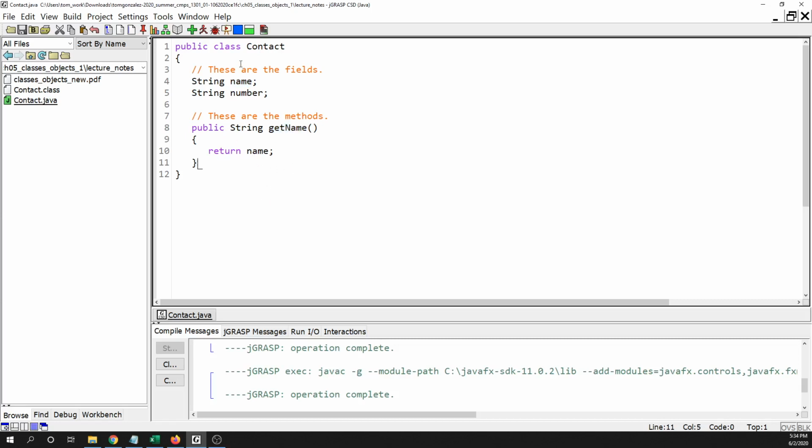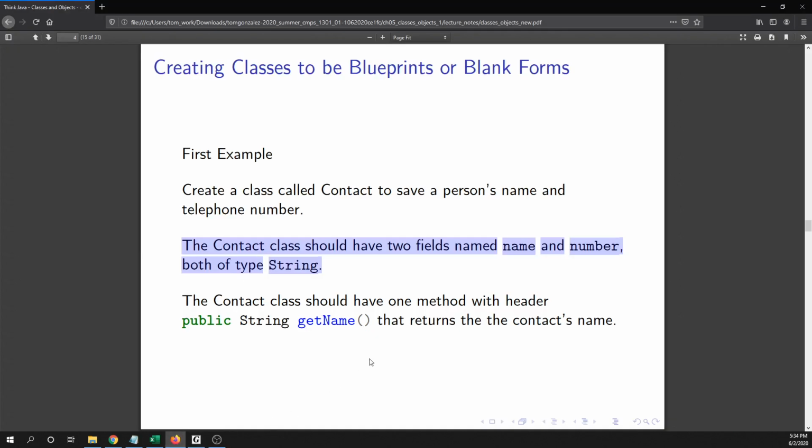All right, and so that's it. This is our contact class. It's done. All its purpose is it bundles together these two variables and this behavior. This behavior lets an outside class look at the name in here. All right, so that is the very first example, and we have done this.